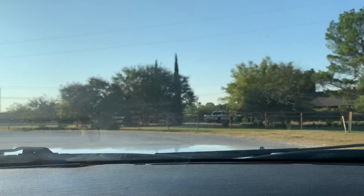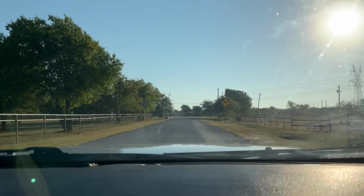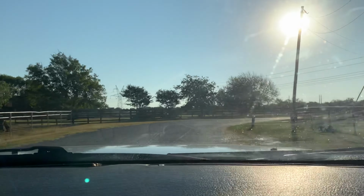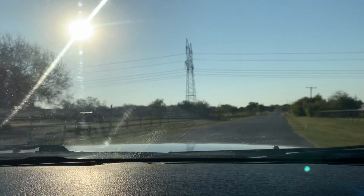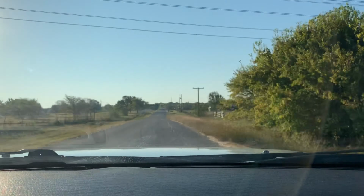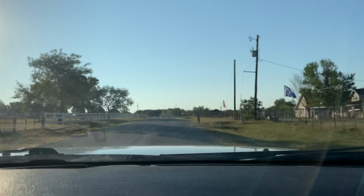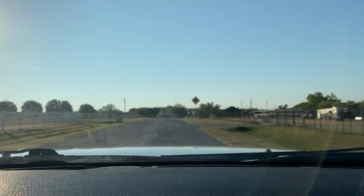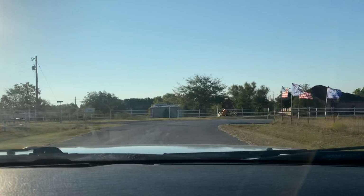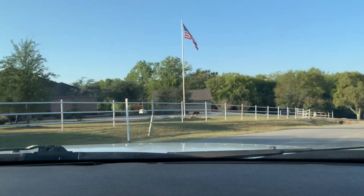We're gonna go ahead and drop it in second. You can see the front end, absolutely no grip on all this gravel. Unbelievable. They should have turned the 3000 GT into a rally car. All-wheel drive VR4 makes sense, but I'll tell you, the front-wheel drive is definitely handling its own with its 18-inch tires. And let's just go ahead and say that these aren't exactly your off-road tires.